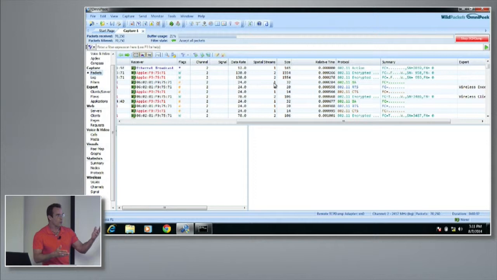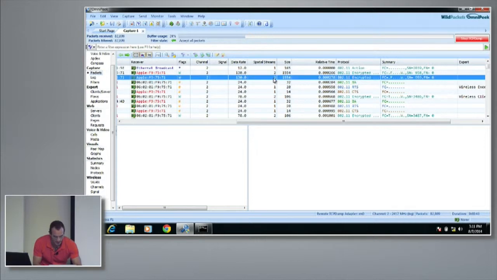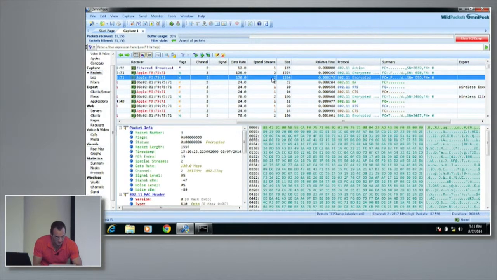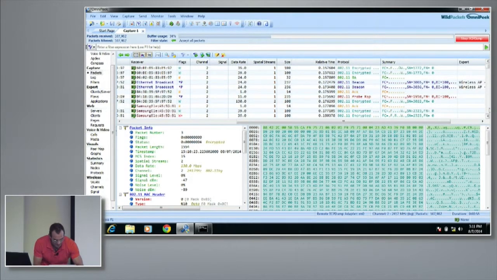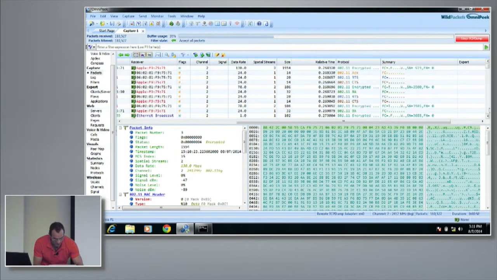So although we do have 3-stream traffic out there, which you'll be seeing later, in this case I've actually got some 2-stream traffic, and the data rate in this case is 130. And just to give you a sense of the kind of traffic I'm getting, there's a lot of 1-stream traffic, but you can see there's 2-stream traffic intermixed.